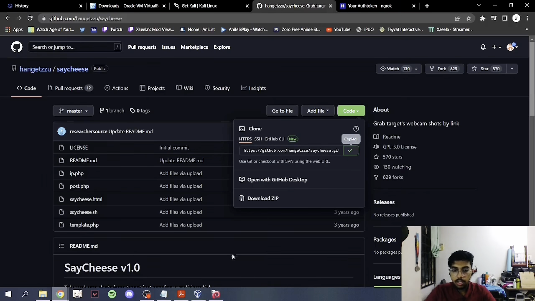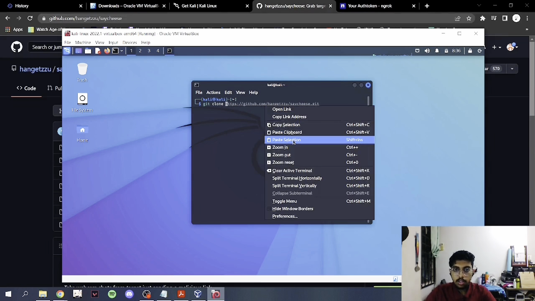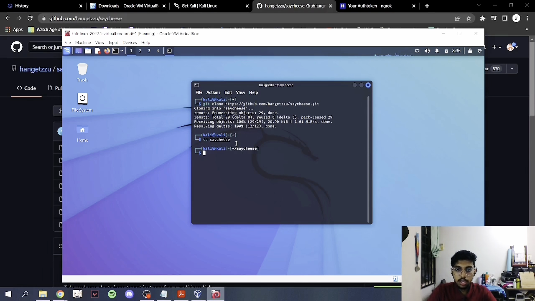Click copy, go back to Kali Linux, type git clone, and then paste the selection, click enter. It should start cloning Seichis, receiving objects, resolving deltas, and so on. Once that's done, you type cd seichis and click enter, and you should be in the Seichis directory.